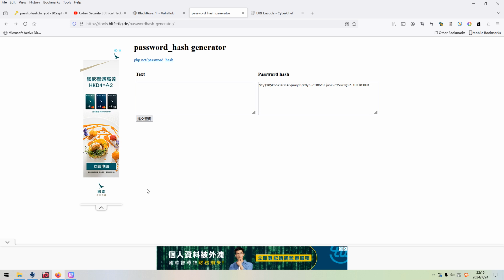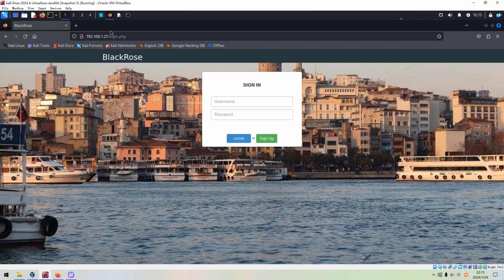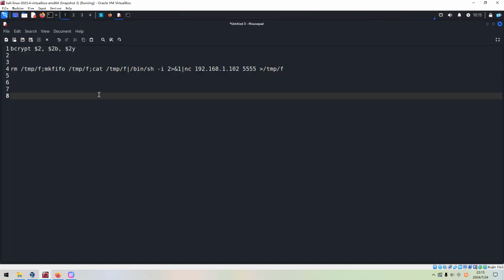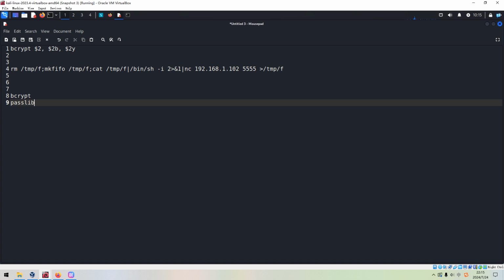Python has two modules which can support this hash creation or generation. The first one is bcrypt. And another one is passlib, from passlib.hash import bcrypt.